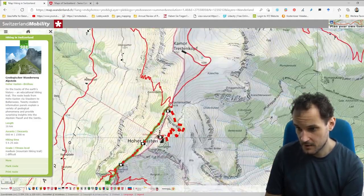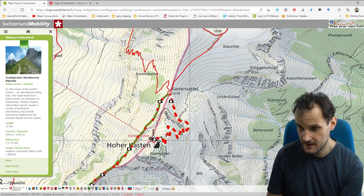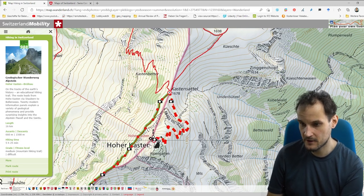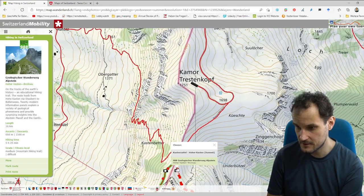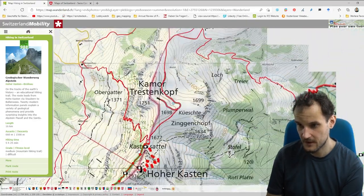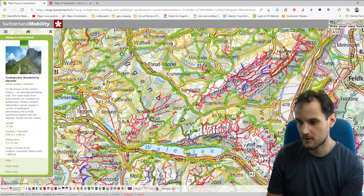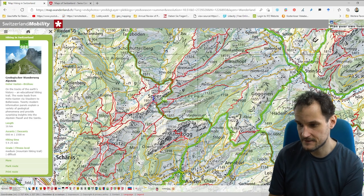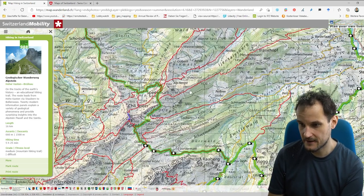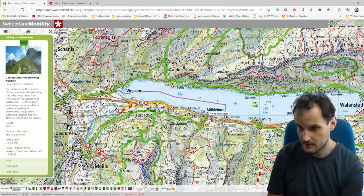What's also really useful are the closed path indicators. Sometimes you cannot pass them — there's reconstruction, something came down, or it hasn't been rebuilt yet — and they're usually marked on that map so you know you're not able to do that route. At the moment, for example, it's not possible to get up to Boenkassen by foot on hiking paths because this one is closed. Keep in mind that hiking paths are made for summer or spring; if they're open, it doesn't mean you can take them in winter. They're not marked as closed in winter — only if they're really not passable.